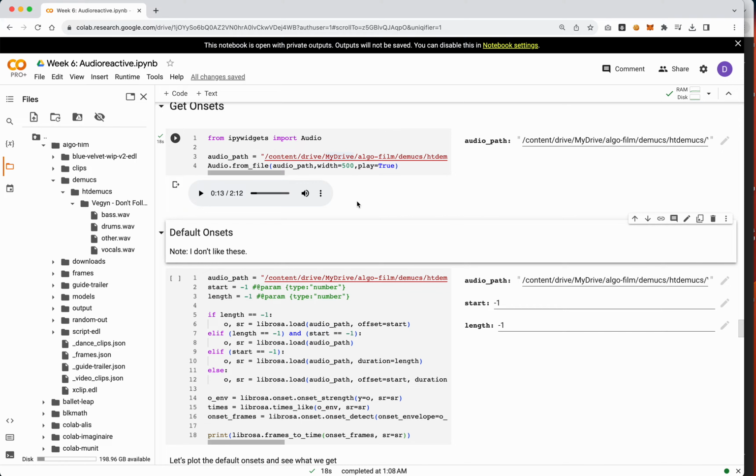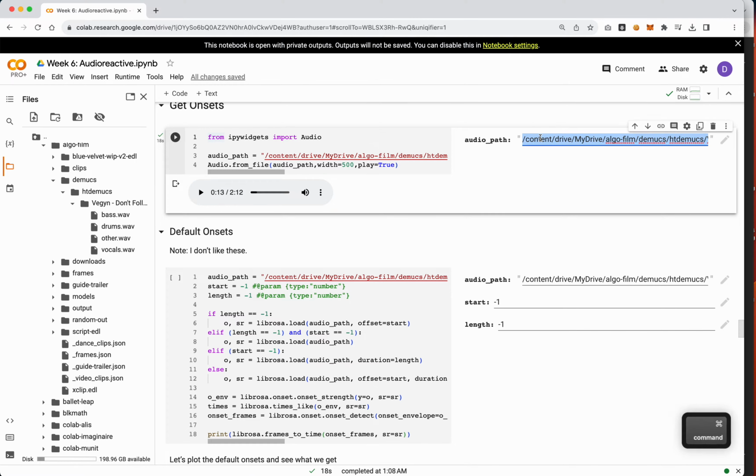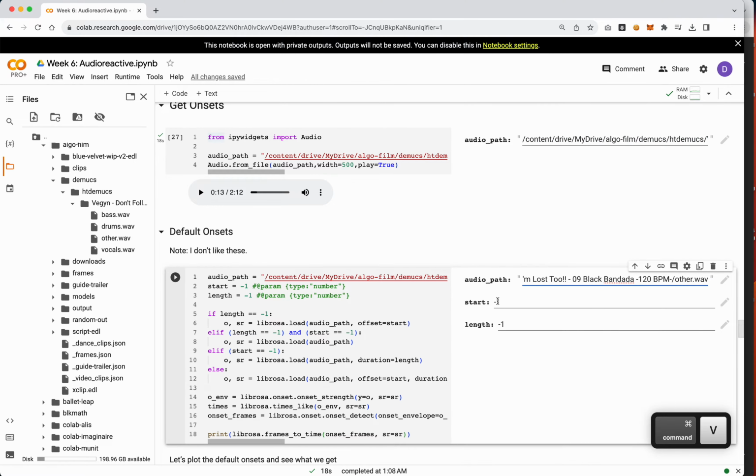But I'm going to show you a couple little tricks to actually get it to do what you want it to do. Okay, so first song, we're going to take our path here, and we're going to paste our path in. And again, we're going to work with a really short clip. So let's work with something that starts at 0 and then let's say 15 seconds. This is really important for this part that you don't give it too long of a length, because then it's going to be really hard for us to evaluate how well it works. I'll show you that in a second.